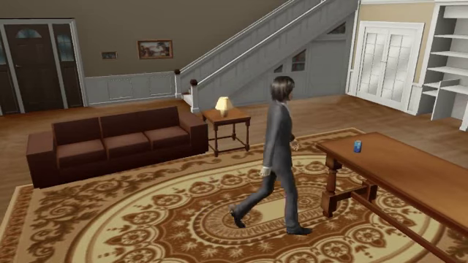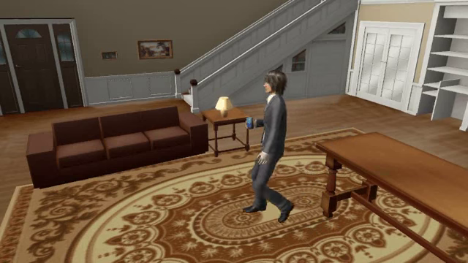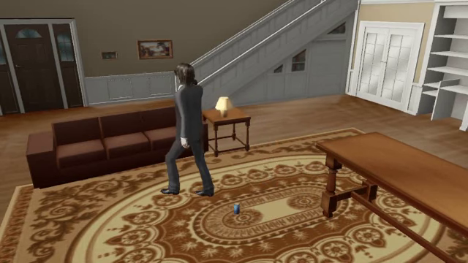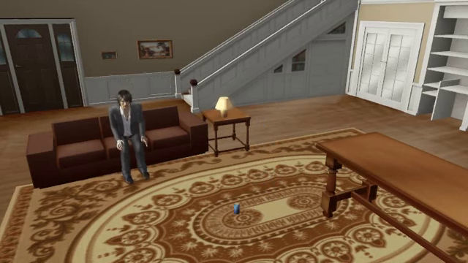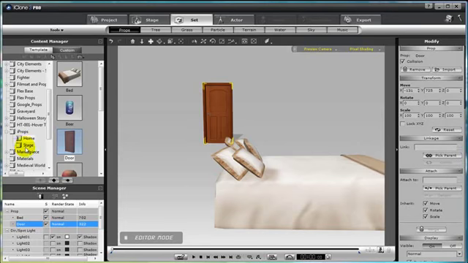We are all familiar with the ease of using iProps. For instance, it is simple for me to animate my characters to walk over to my Reallusion drink can, pick it up, and then turn around and casually drop it on my nice clean rug. Then simply click on the couch and have Trey walk over to the couch and have a seat. It's very easy to do this just by clicking on those iProps and choosing the animations.